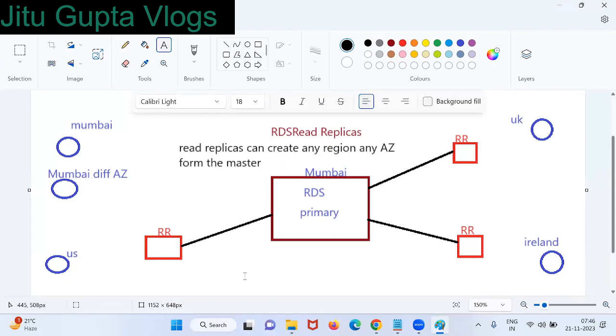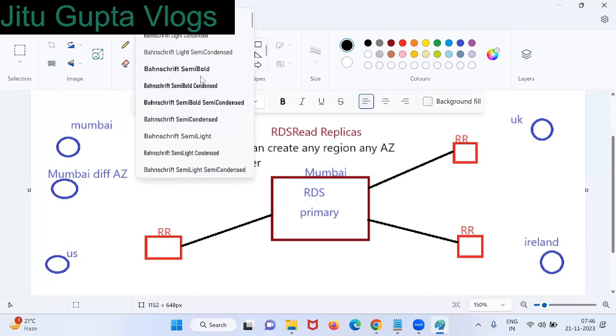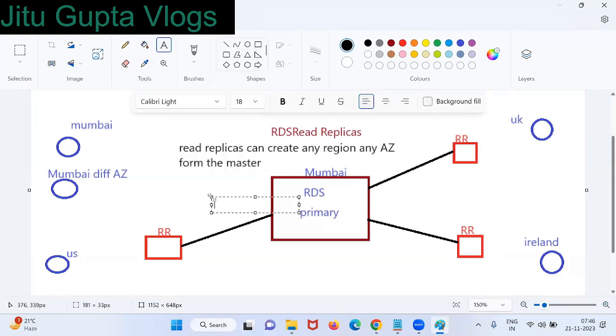So read replicas can be created in any region and any availability zone from the master.